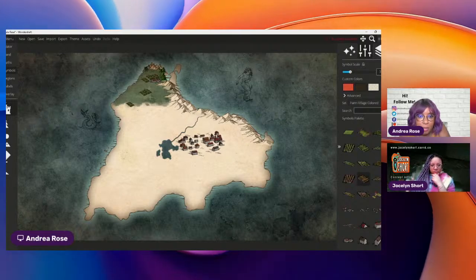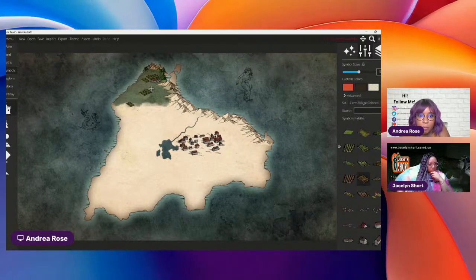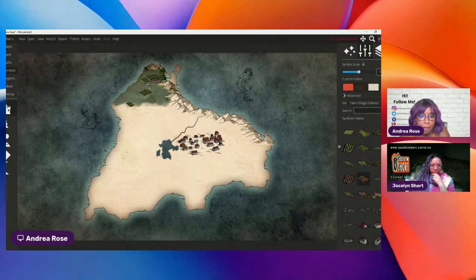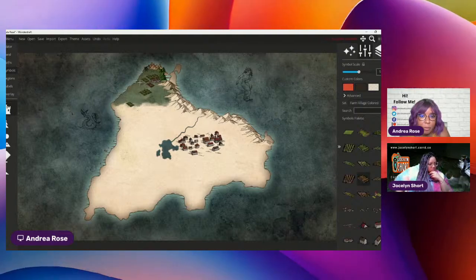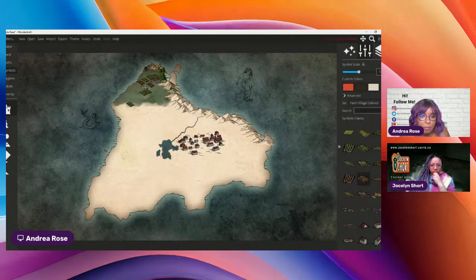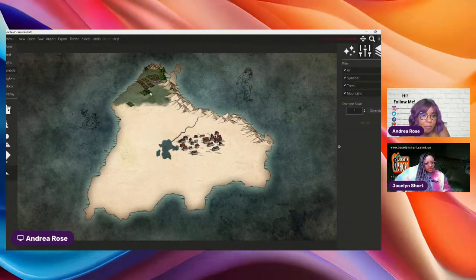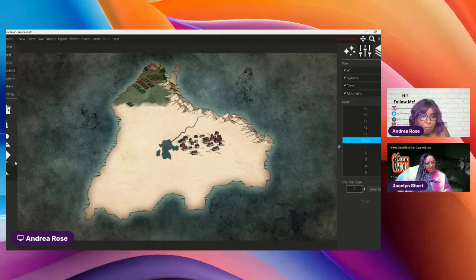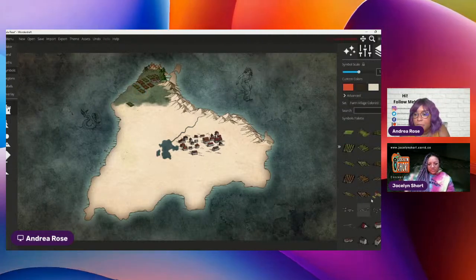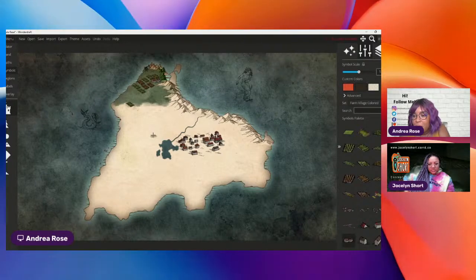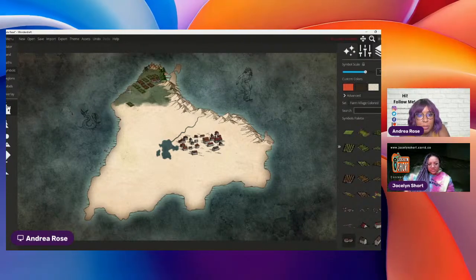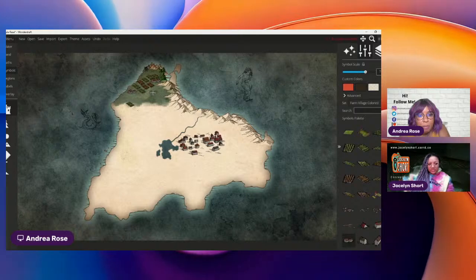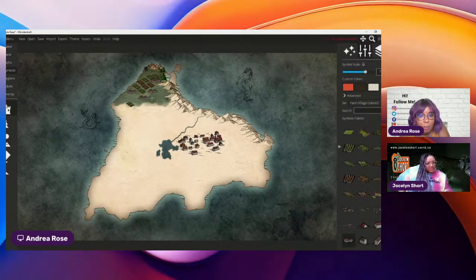Let's throw in some wheat, some dry stuff. And then another farmhouse over here. And scatter one there. And put one here.